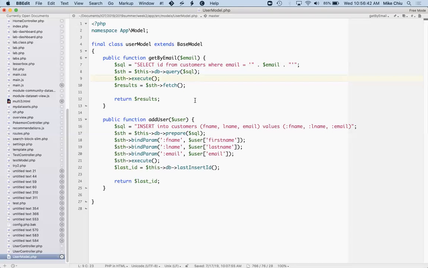So that's the first method. The first method just uses this query. But sometimes I don't like using that method because I have to keep track of all these single quotes. It gets messy. So that's why, before, we had this version. And so we have select ID from customers where email equals question mark. So the question mark is like a placeholder for a variable.